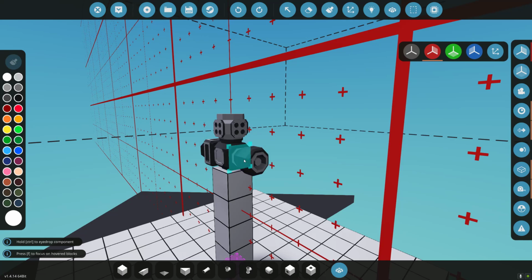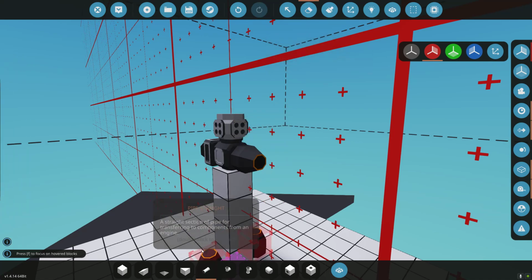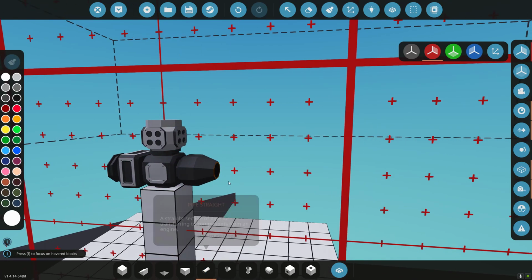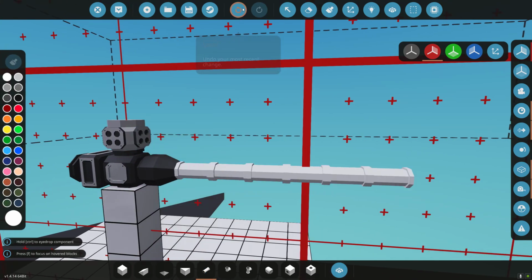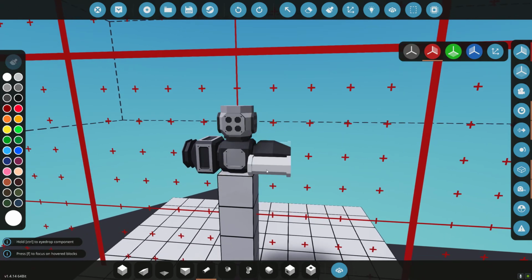So again, we want to take the circle part and hook it to the crankshaft. Now, this is color-coded. As you can see, if I put something over here, let's put a pipe over here, you see in yellow it says power, RPS. That's telling us that out of this yellow we get power. So the power is going to come out of the engine and go out here, and we can carry that power along with pipes. All right, so let's talk about how a clutch works, real simple.